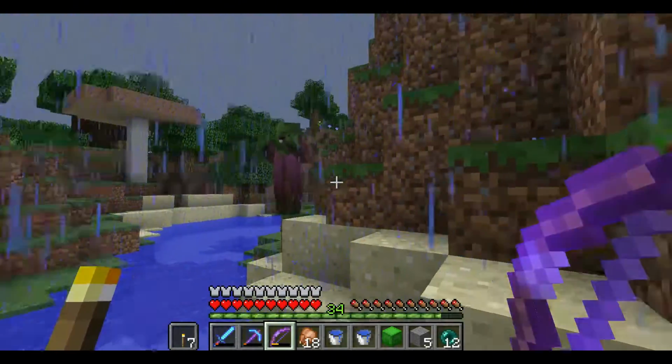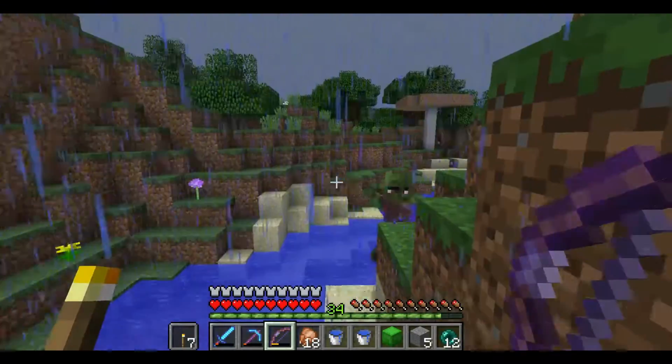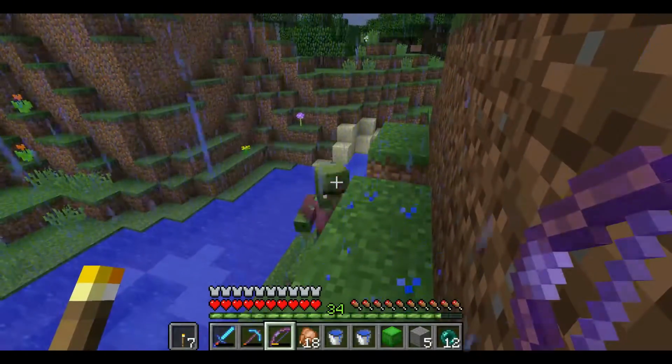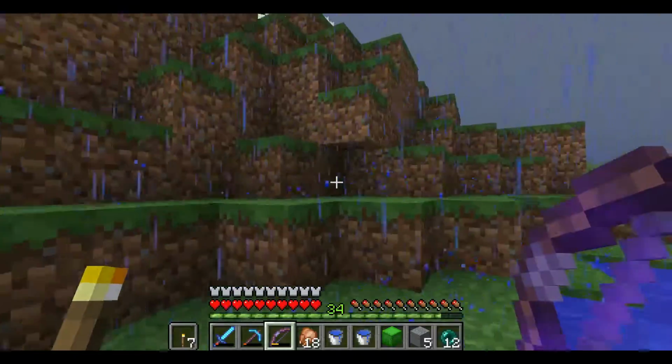Come on, fella, come on. Alright, let's get him over here where it's a little... Yeah. Come on. Oh. Is he gonna come up where we want him to come up? No, of course he's not. Of course things can't be easy.